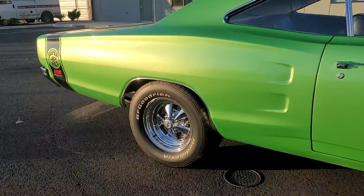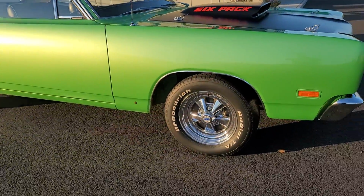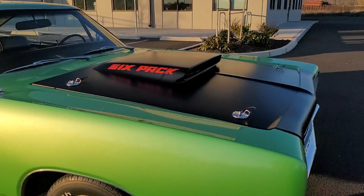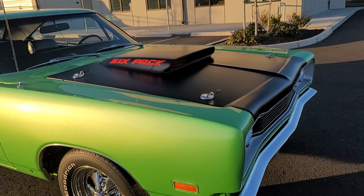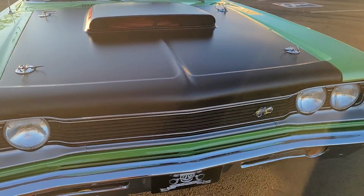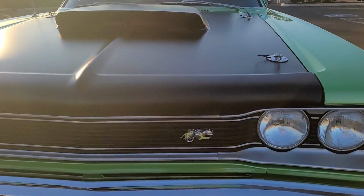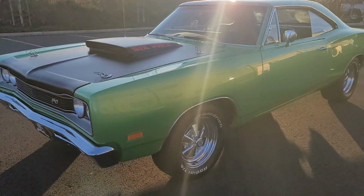Running a 15.8 Kroger in the back, 15.7 in the front. Of course, the fiberglass lift-off hood. We did a lot of extra work to that hood to make it fit better than they did at the factory. That's what the owner wanted us to try to do, and so we did, and it came out just beautiful. See what it looks like on this side with the sun in our way.